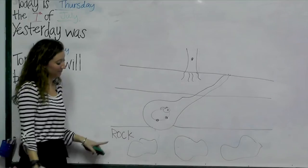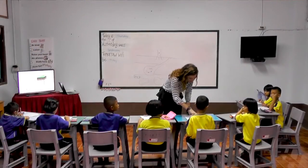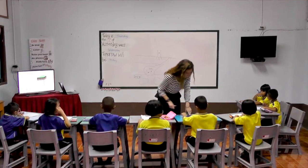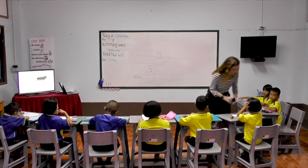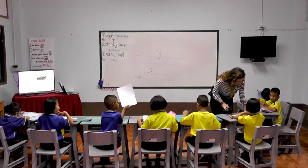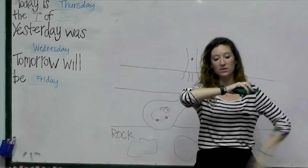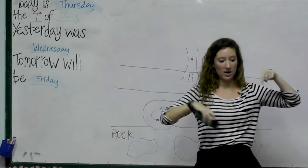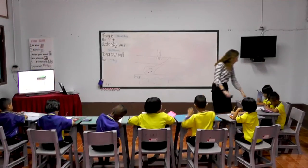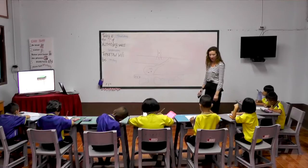Label your layer rock, please. Label this one rock. Close. See the rock? Yes, so label this layer rock. We're going to have rock, clay and sand, soil. And the bottom one is rock. So write rock. There you go. Very good.